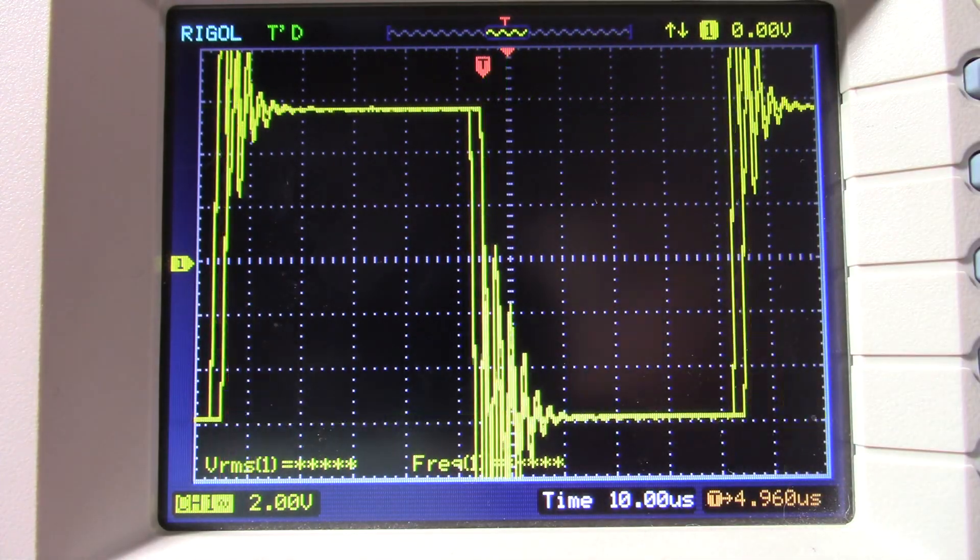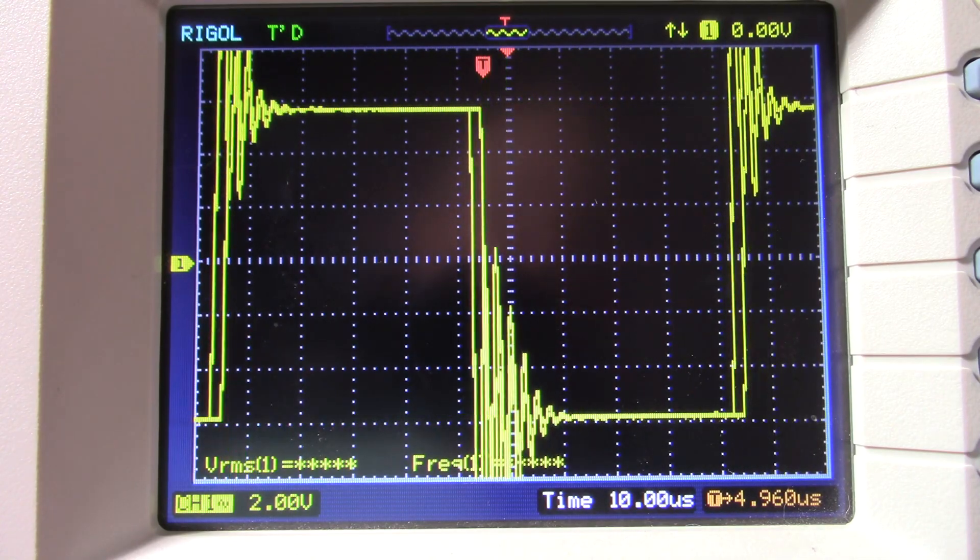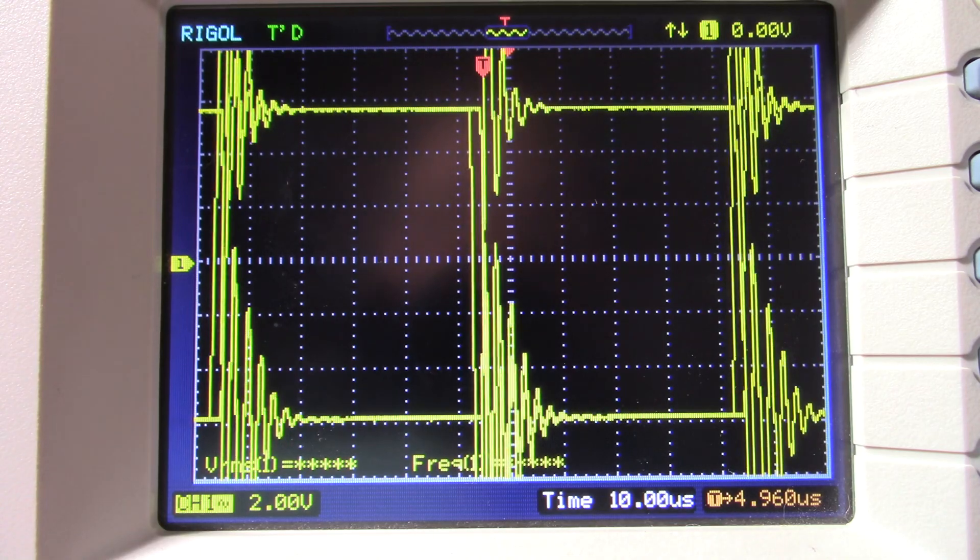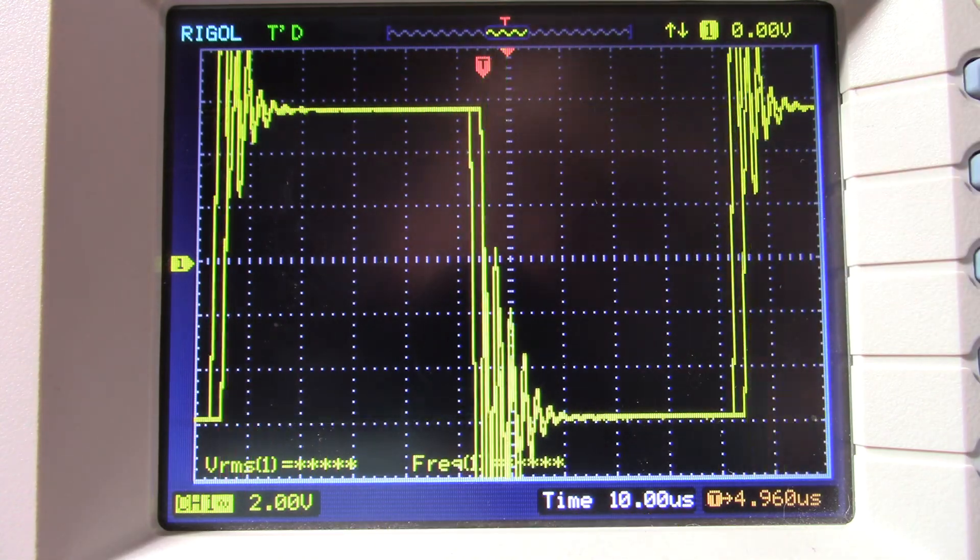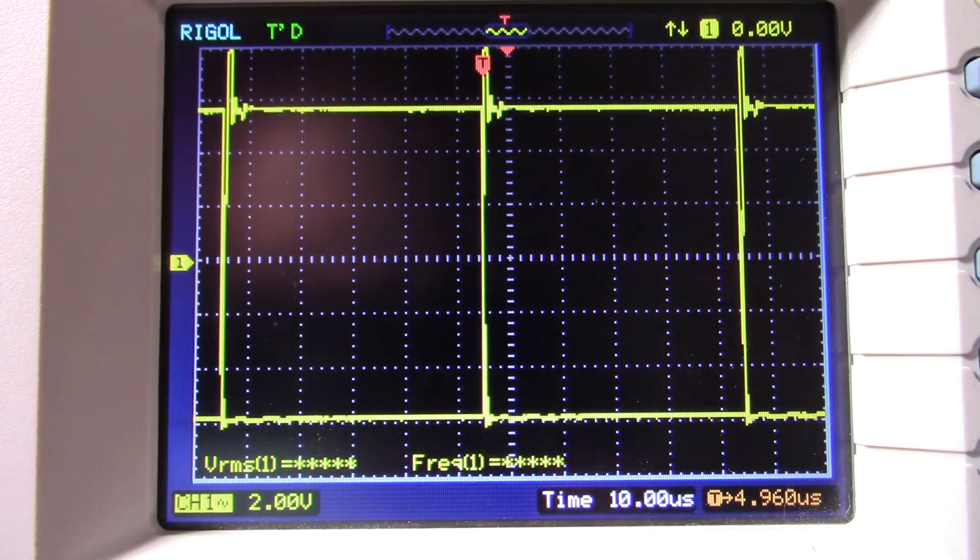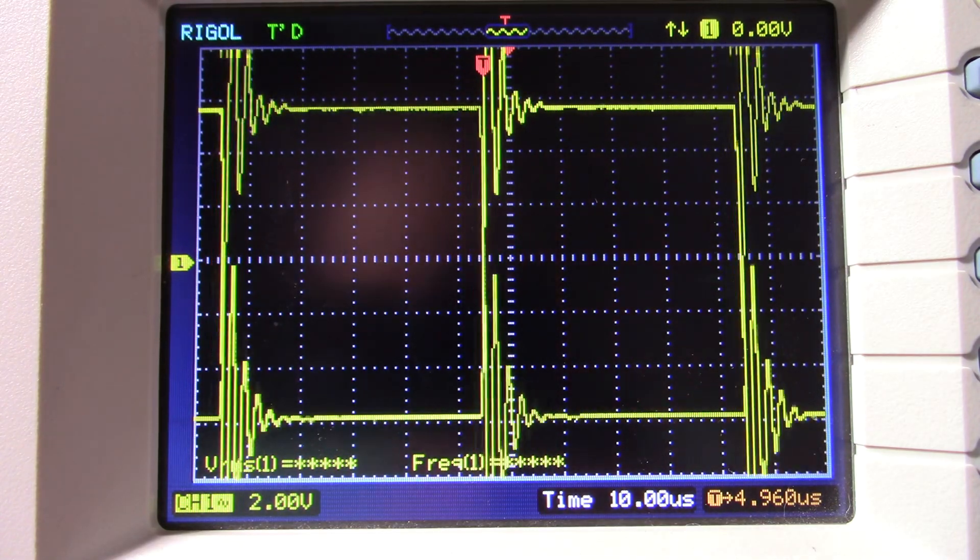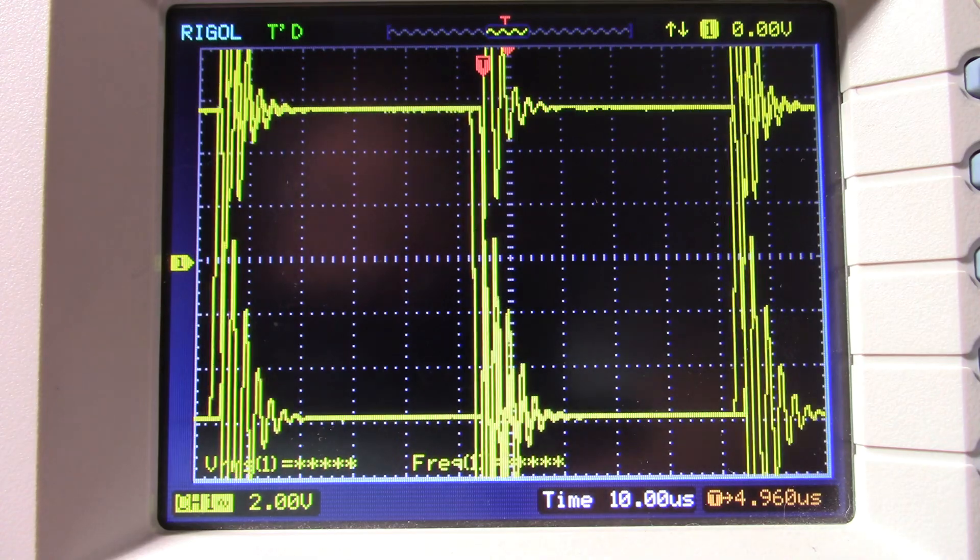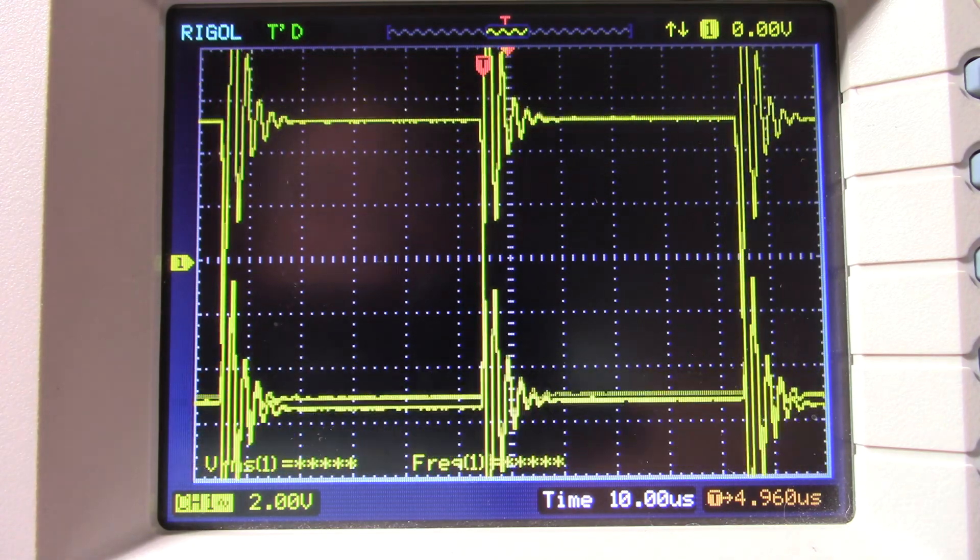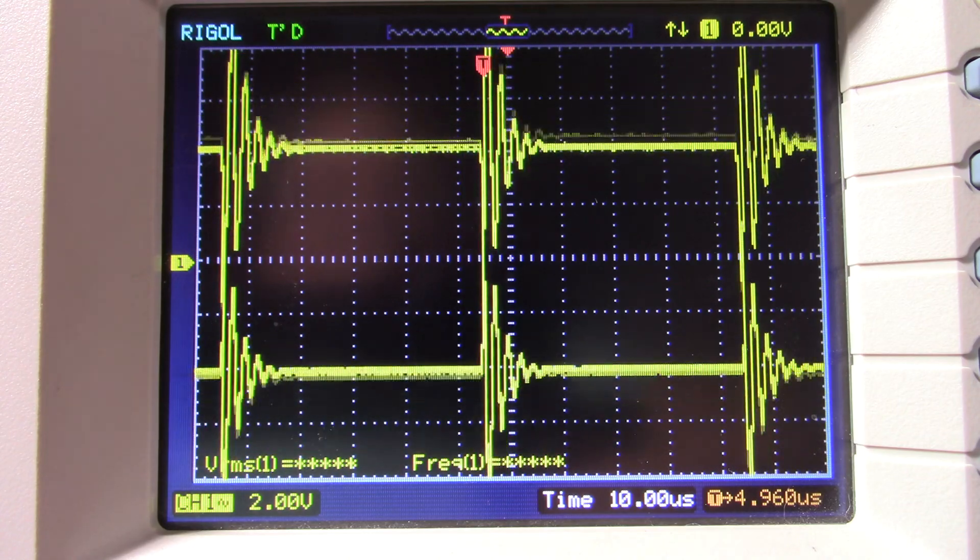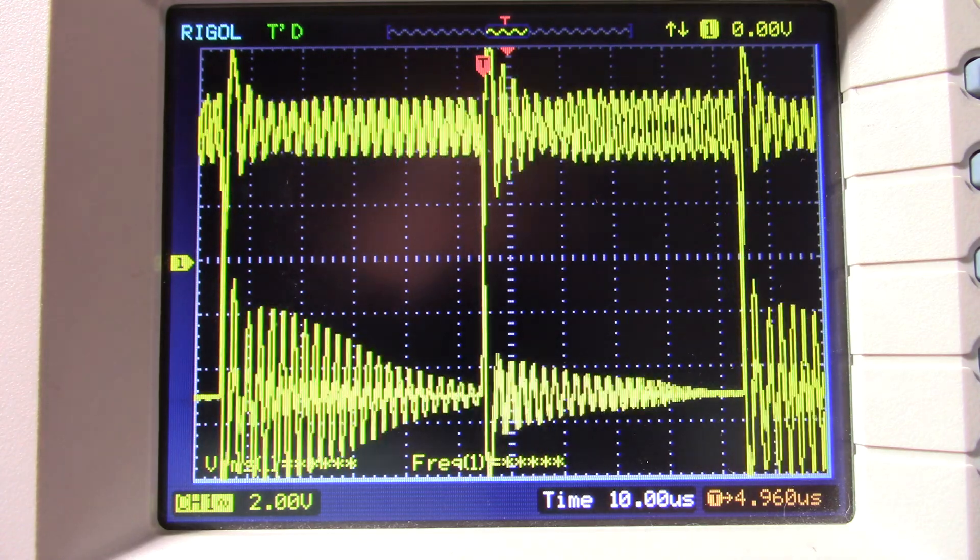I'm not connected to that output ground return. I want to take a look at if the other ground return that I made closer to the output decoupling capacitors are any better. So remember what this looks like. I moved over to that other ground lead. It actually seems to be better here. Maybe, maybe not. I'm not sure. It just goes to show you how important circuit layout is.